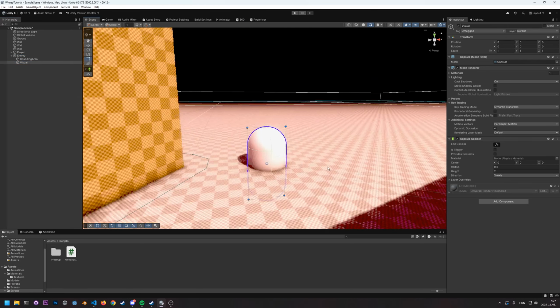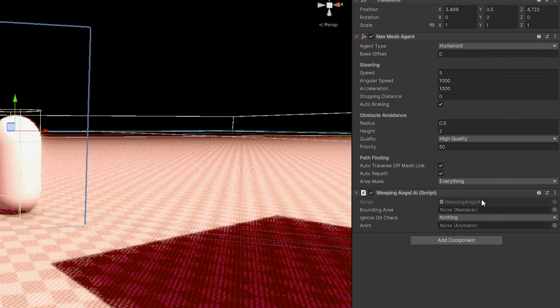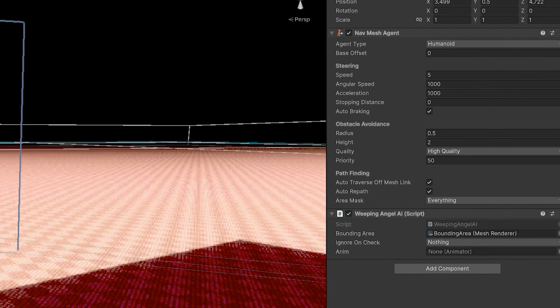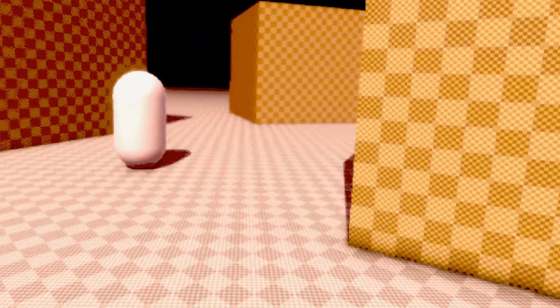Back in Unity, let's add a simple mesh to our enemy so we can see where it is. Then let's set our components up. On the NavMesh agent, it's important to set the acceleration and the angular speed really high, otherwise it will take our AI a lot of time to speed up. If we run the game, we can see that the enemy will get closer when we don't look at it.